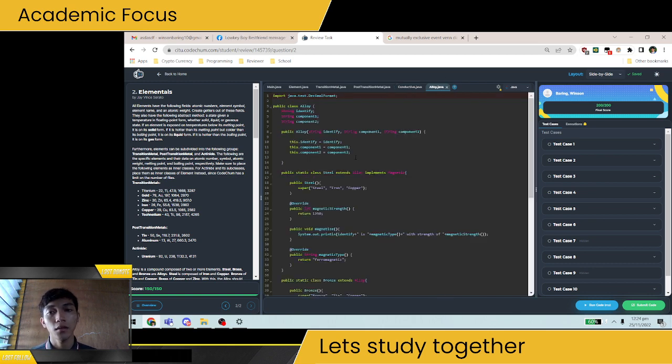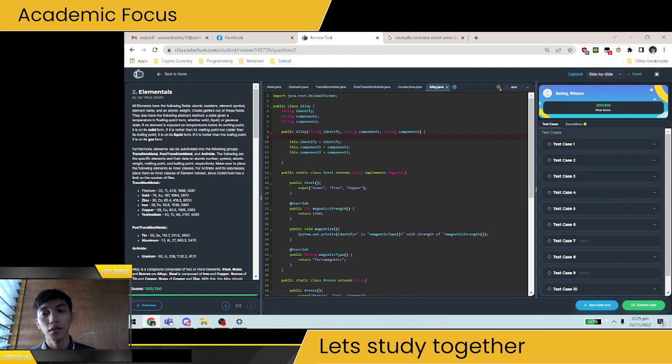And for our alloy, this is a different type of element. We have used another element here, and they are just basically another list. This is another list. So our public alloy has the component 1, which is the element 1 and 2, and it also has an identity.